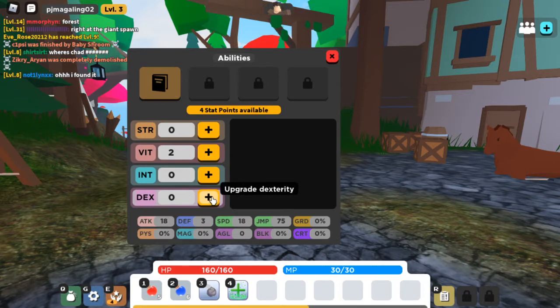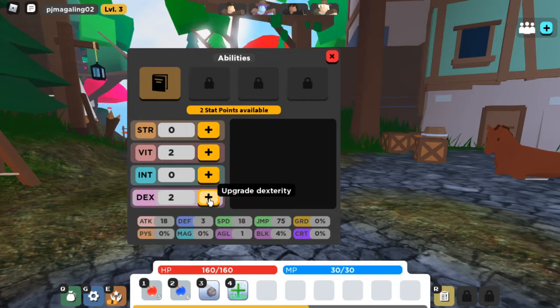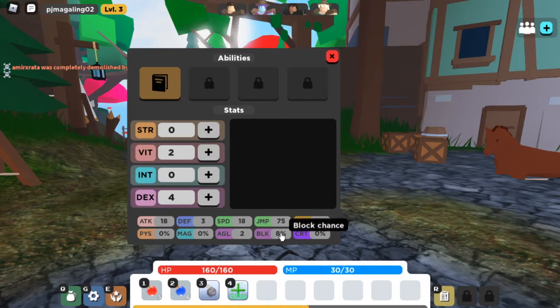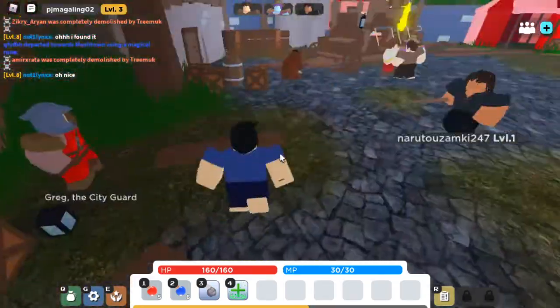Then dexterity. Dexterity is for speed, I think. I can, the block chance increased. So yeah, that's good as well. Oh, and agility? Okay, that's nice. You know what, let's max it in dexterity for now. I can block 8% of damage, or is that a full block? Is that a full block? Like, let's try it now.